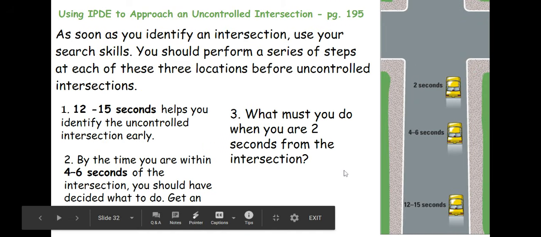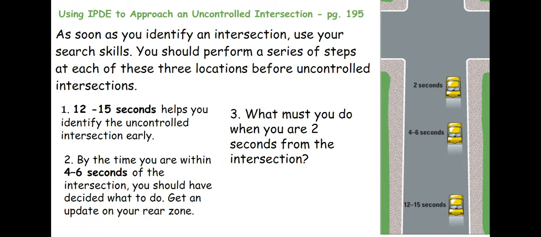What you must do is pay attention to those critical locations where you're going to be searching, to be sure you know what type of intersection you're at. Remember the rules that we did before. You may want to pause and look at this slide to remind yourselves of what the 12 to 15 seconds position does for you, what the 4 to 6 seconds does for you, and most importantly, which decisions you have to make when you're near and approaching that intersection.